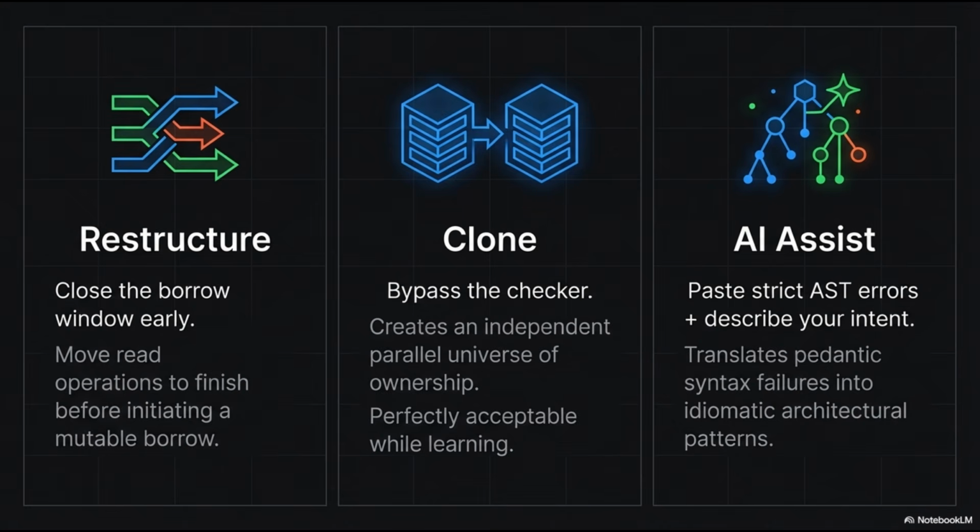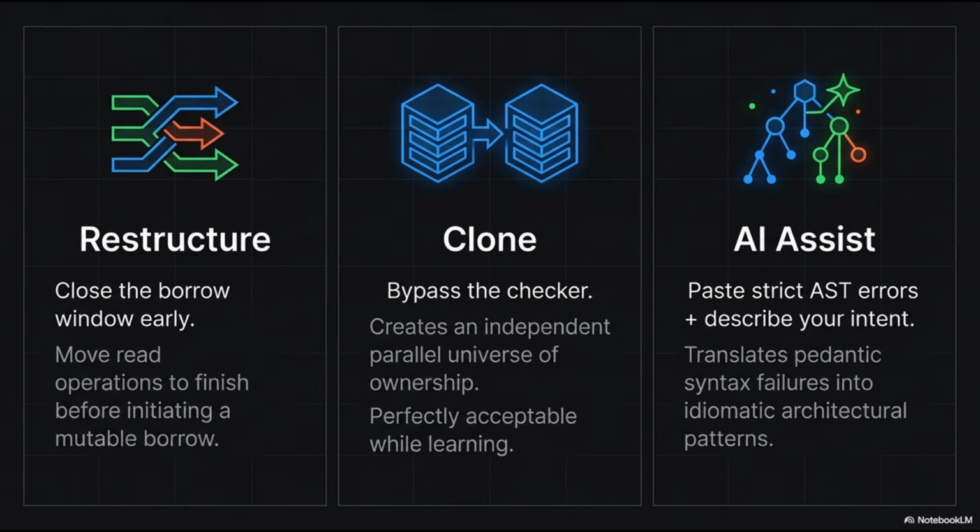It does require allocation and copying bytes, sure, but consider the perspective of a Java or Python developer. In those ecosystems, you're implicitly triggering heap allocations, deep copies, and garbage collector pressure constantly just to avoid unexpected reference mutation bugs. That's a great point. Rust doesn't hide that cost. It just forces you to type .clone so the performance hit is explicitly documented in your source code. It's forcing honesty about the memory footprint.